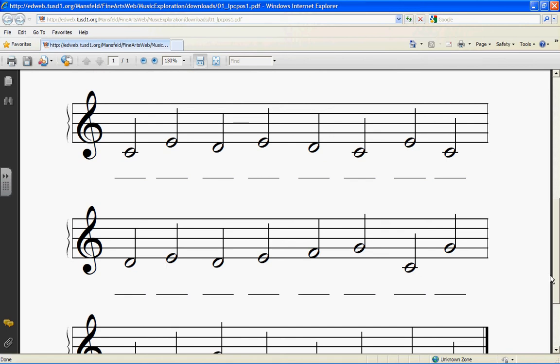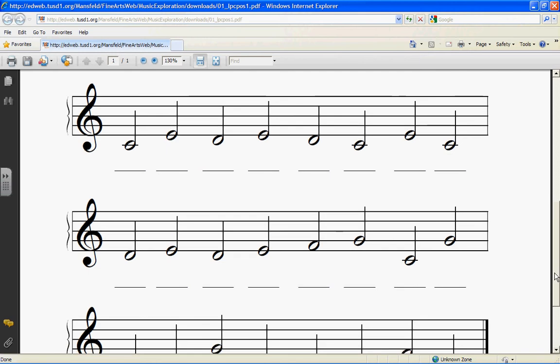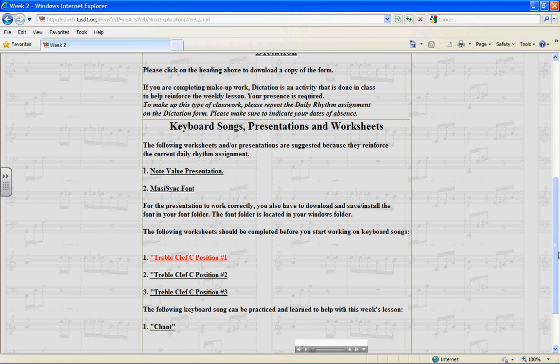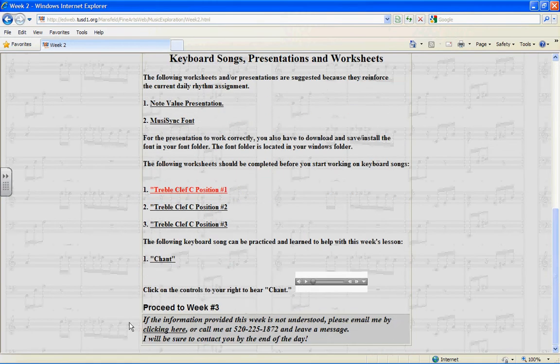Also on the bottom here are some things if you're going to be working on keyboard, or if you want to identify notes in a different place that actually sound like a song. You can click on this and a song will pop up. If you want to hear how that song is supposed to sound, all you have to do is click on this little section right here, and your computer will play that song for you. They're just simple songs that you can use to see how your music reading is going, and there's usually a new one every single week. These are all just practice things that you can try.